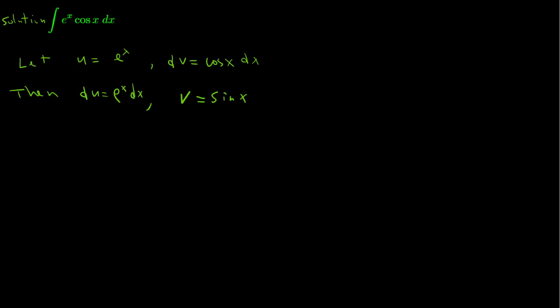Okay. Using the by parts formula, we compute the u times v. U times v is e to the power of x, then times sine of x, right? And then minus the integral of v du. V du, you have sine of x as your v, right? Du is e to the power of x, and then times dx. I change the order because in the original integral we have that order. Okay, and also the meaning of this order is better. The notation is less confusing, I mean.